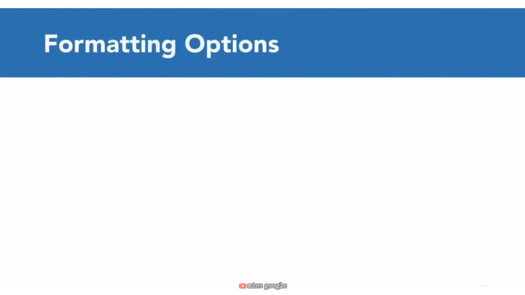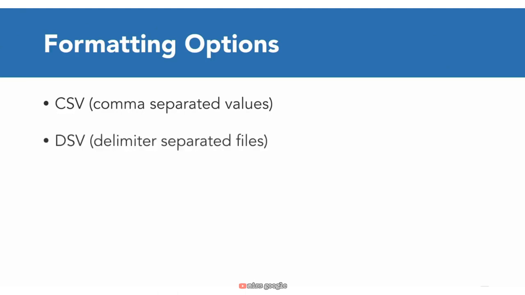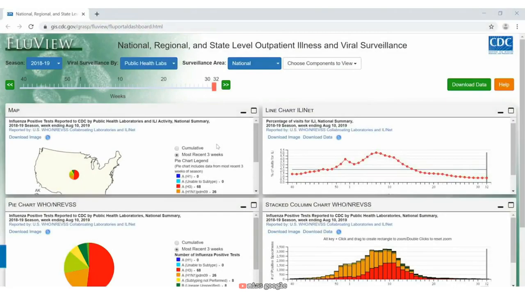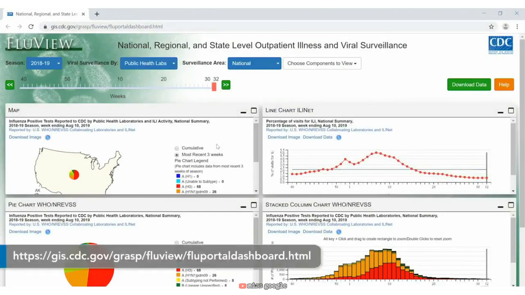Unlike Excel files, text files store unlimited rows of data, but do not store formatting or calculations. The commonly used CSV files use commas to separate the fields for each data record or row. DSV files use other separators such as tabs or colons. Fixed-width text files use a fixed number of characters allocated to each field to separate the fields rather than an actual separator. Let's see how we can import a CSV file into Power BI.